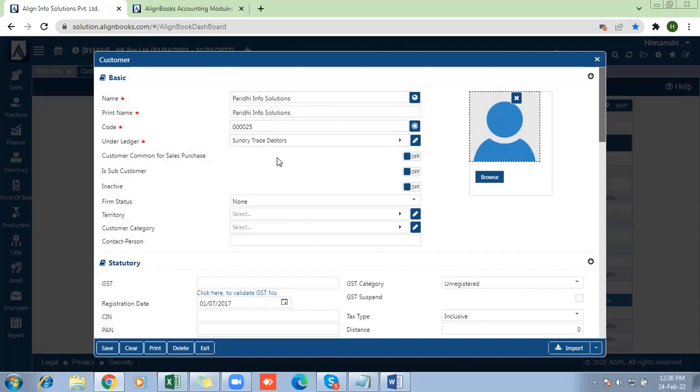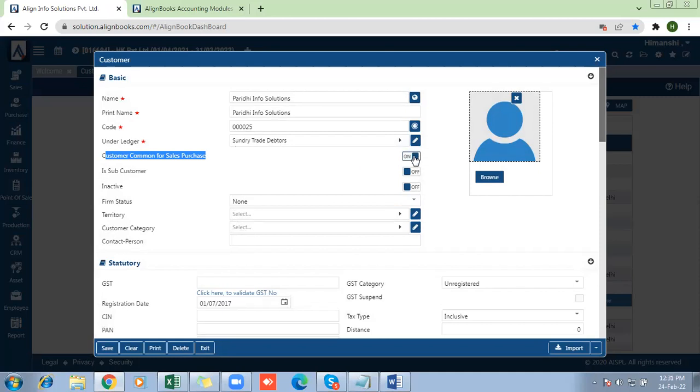So this is the name, print name, and after this we have customer common for sales purchase. Sometimes we purchase products from our customers and then we sell to them. If you make sales or purchases with the same party, then you can enable this option, customer common for sales purchase.